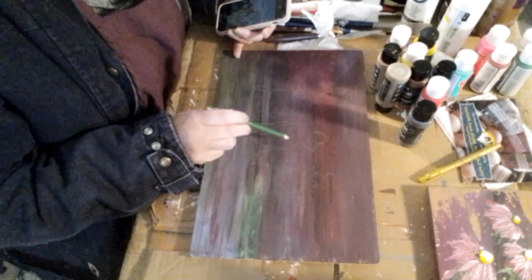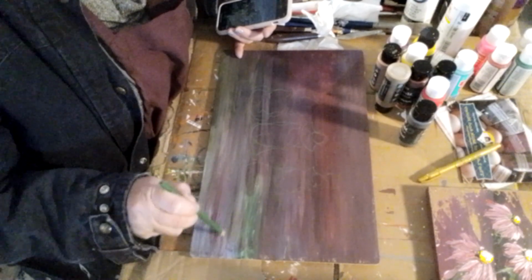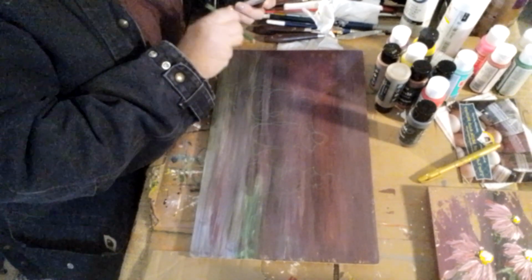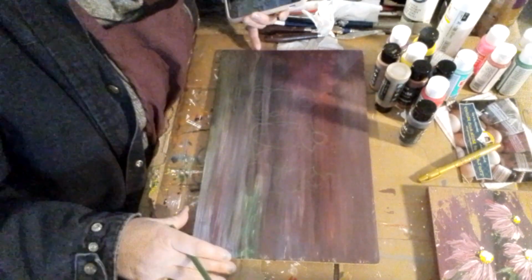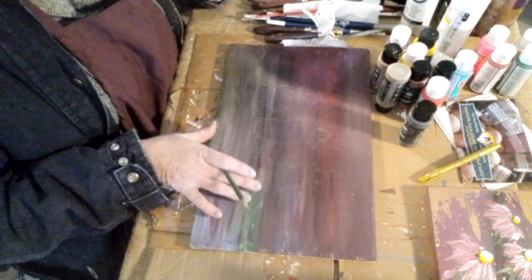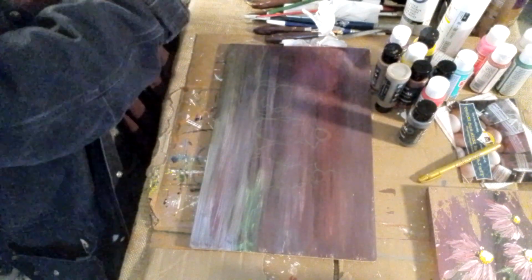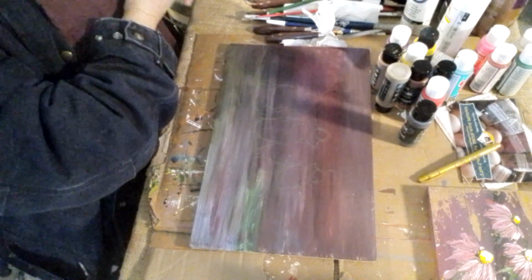Okay, so I hope you can see that, but I'm going to have him sitting on a ledge right here, overlooking the ocean and the sun going down. So that's what I got from the colors that I did here. So to be easy, I think I may start with a white.